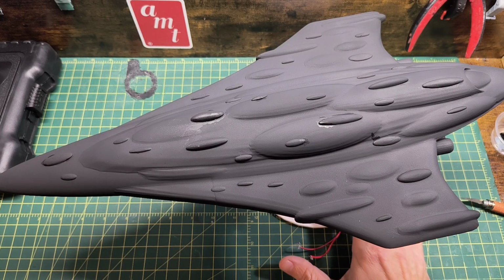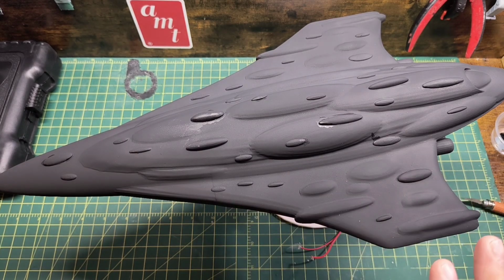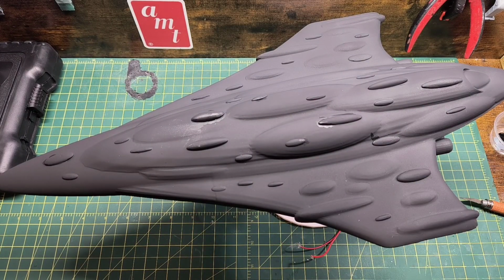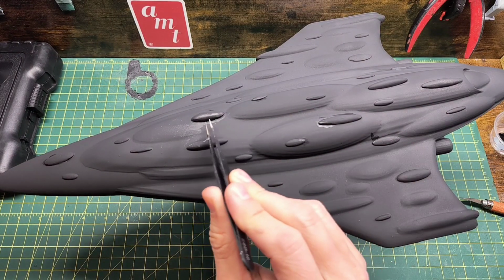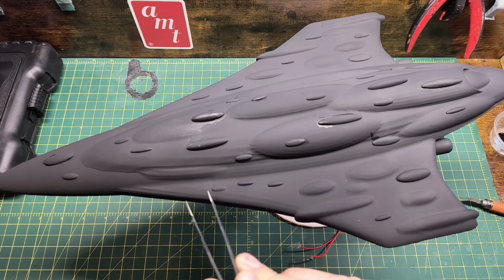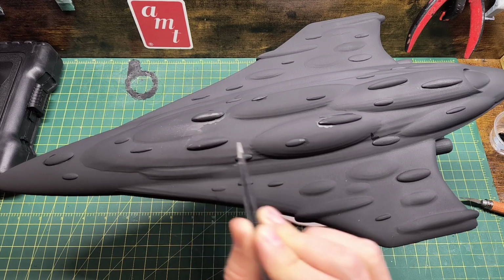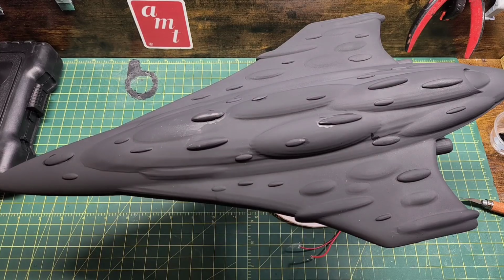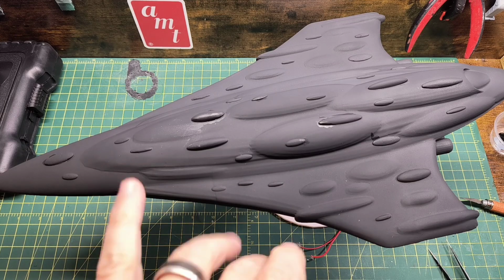All right, well, here you see I have on a flat black coat. This is for light blocking purposes. I did test my lighting. It's quite bright inside there, and even with this black coat, I was getting some bleed through in some of these areas, kind of underneath the little lumps that I put in here. And I just took some flat black paint with a paintbrush and kind of painted those in. You can kind of see where the paint is right there, where I was getting those bleed through spots. So from here, I'm going to be putting on the base coat. So I'm going to spray that on, and we'll come back once that's applied.